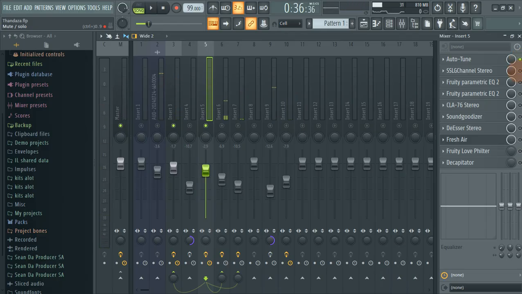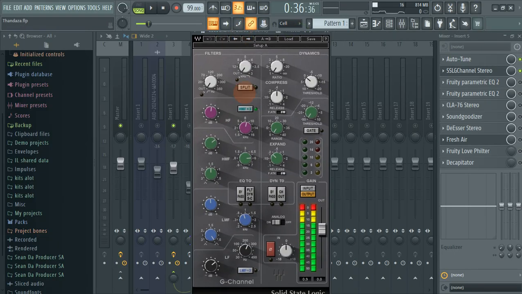And then the next thing on our chain here, we have the SSLG channel. In this SSLG, I'm gonna start with the high frequency gain. There we have our high frequency gain around 1 dB, and on the kilohertz here we have 8.63. Then on our high mid, we have our gain at 6.8 dB, and our kilohertz at 5.9.